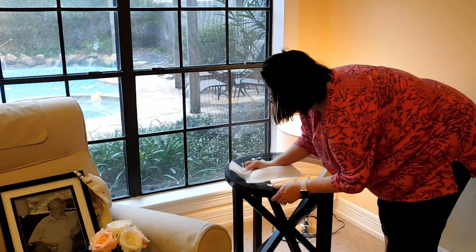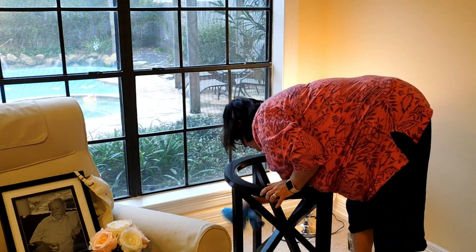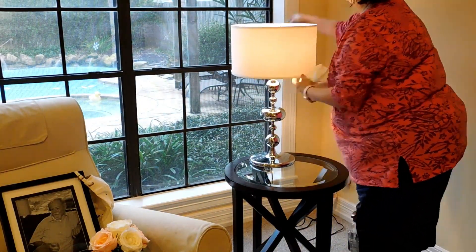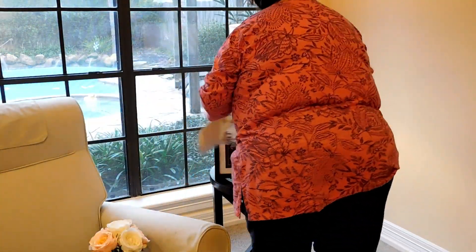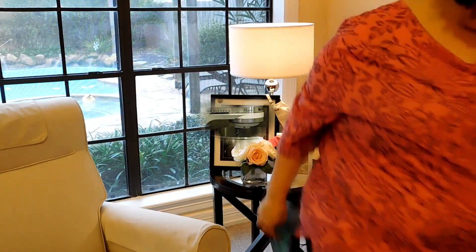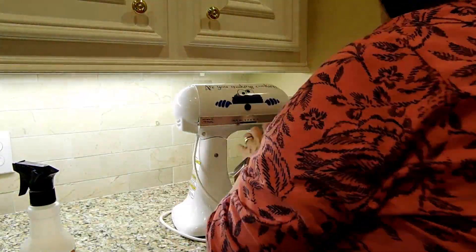The next thing I'm working on is a little side table. I'm taking the glass insert out, Windexing it really well, then using some wood cleaner to dust and shine it up. I'm adding the glass back, putting the lamp back on and giving it a good dusting. I'm putting back the photo of my dad that was already on the table, and adding a little bouquet of roses and a picture I made with my Cricut using rose petals and vinyl. Next I'm moving to the kitchen to give my mixer a really good wipe-down.